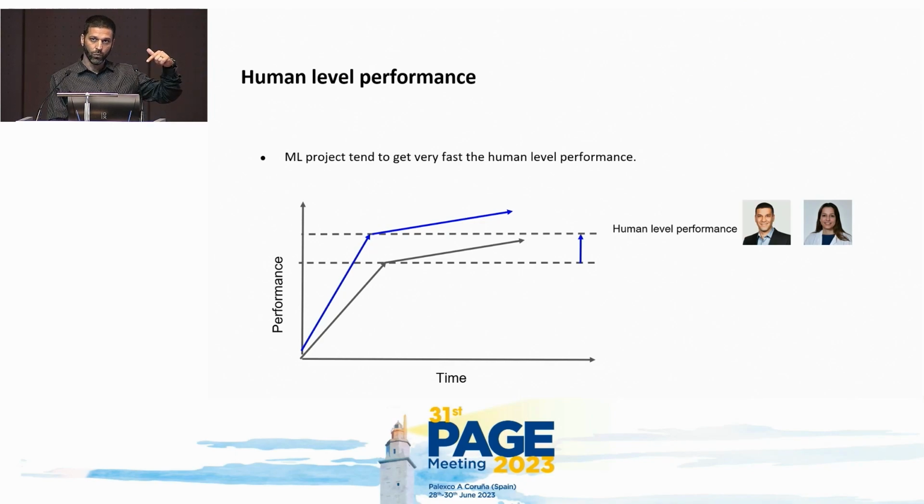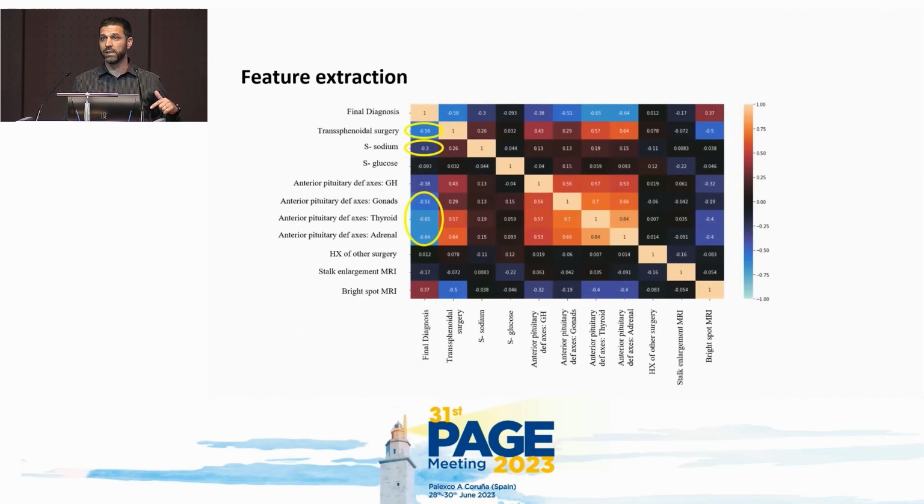So I'll go back now to the covariate selection, and we see that she is telling me, hey, Uri, the adrenal is really, really important. You can't just ignore it because of what you call the collinearity. No, you can't do that. It's really important. So what we did together, we made some kind of a feature. If one of the axes, gonads, thyroid, or adrenal, has a deficiency, we put 1, and if not, we put 0. So I integrated her knowledge into the machine learning.